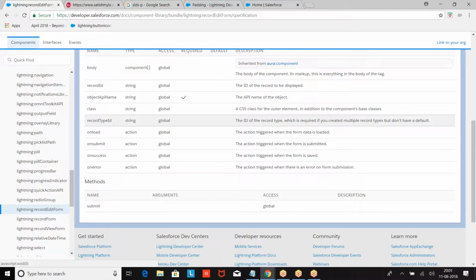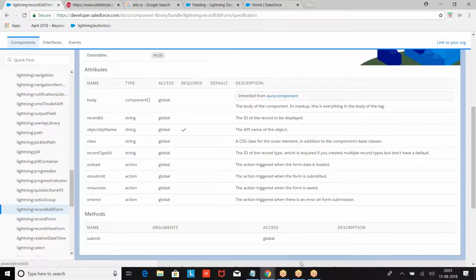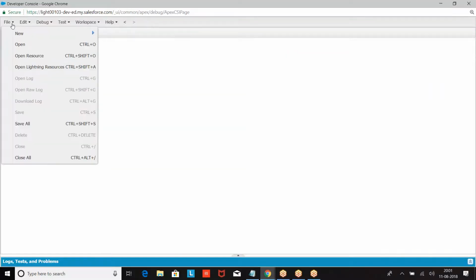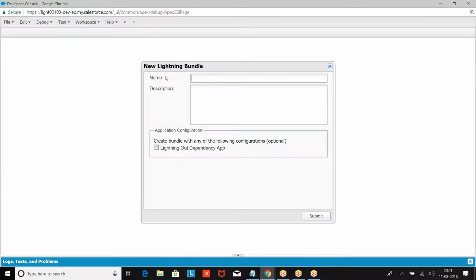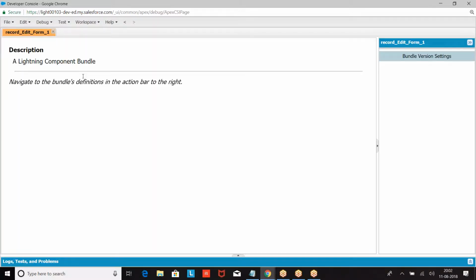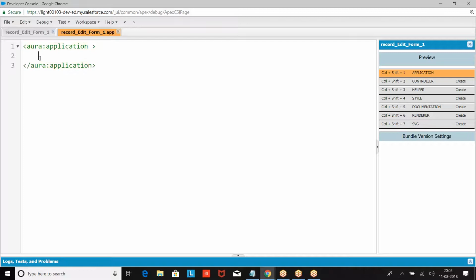Now look at this. Object API name. Lightning application. Record edit form. Lightning.